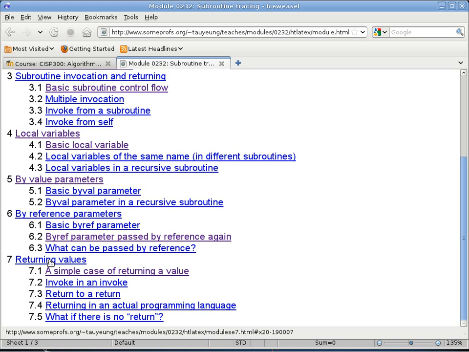No questions? Okay. If I have to ask you, what is the main purpose of a by-val parameter, how would you describe it? If I'm working in an office, which is the subroutine, what do you think a by-val parameter will be equivalent to? It's my in tray.